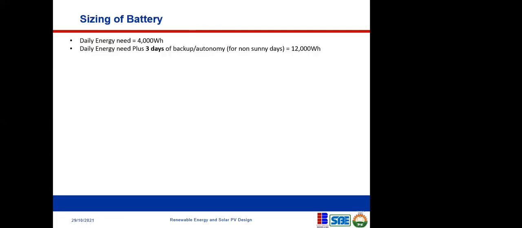When you want to size your battery, the reason you're using a battery is, one, to provide power when there is no sun out there, and two, maybe when there is not enough supply from the sun, you can pick from the battery and then supply. These are the reasons you need battery support. So in sizing your battery, you also have to take into consideration that there could be some days when the sun will not be out. We call that days of autonomy.